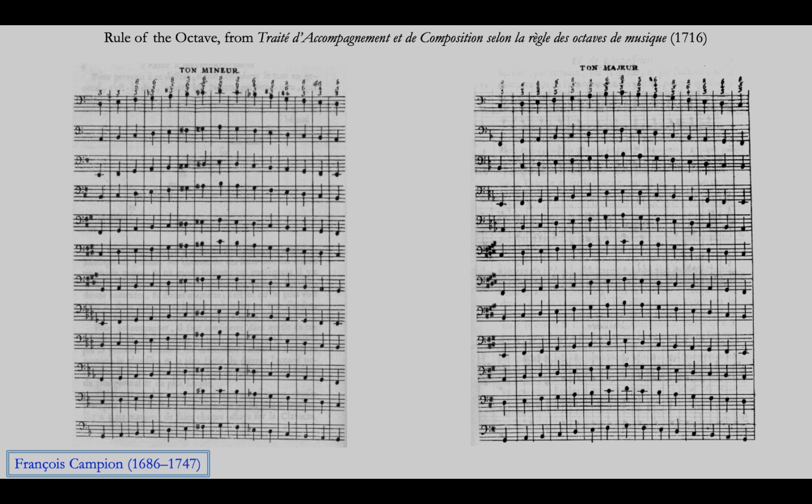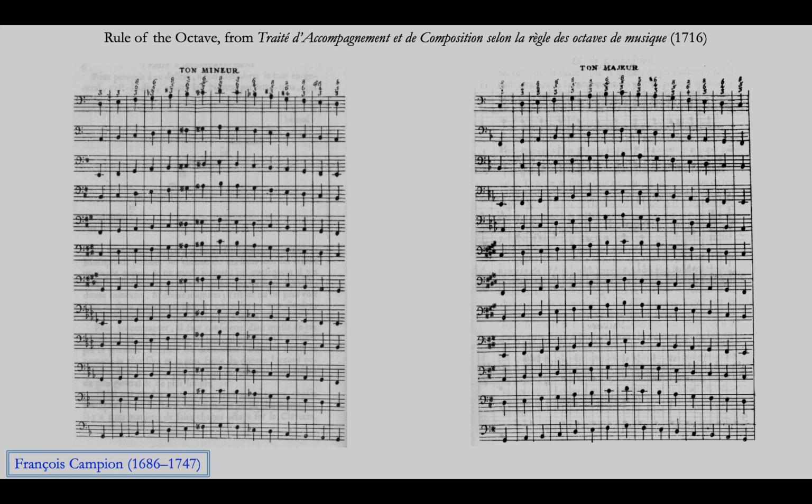But he shows, and this is tiny, that you can use the same figured bass to harmonize every scale, that there's a standard way the ascending minor scale and descending minor scale is harmonized. Same thing for major. His idea was if you practice this in every key, you'll know how to realize any bass. In fact, even if the composer forgets to put in the figures, you'll be able to tell because you'll have sort of in your ear and in your fingers which harmony belongs with each note in the bass. And if you become an expert in doing this, then you can compose or improvise no problem.